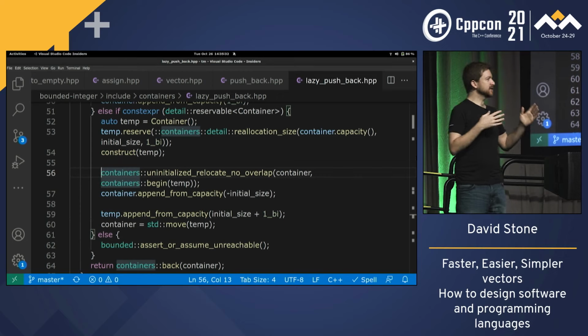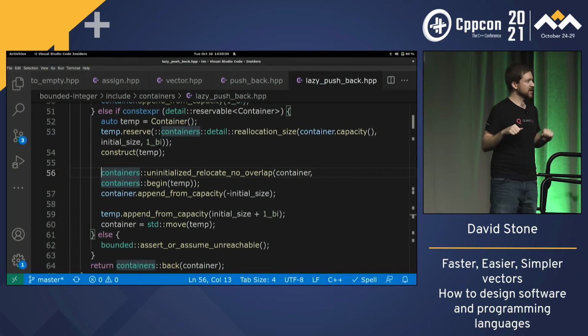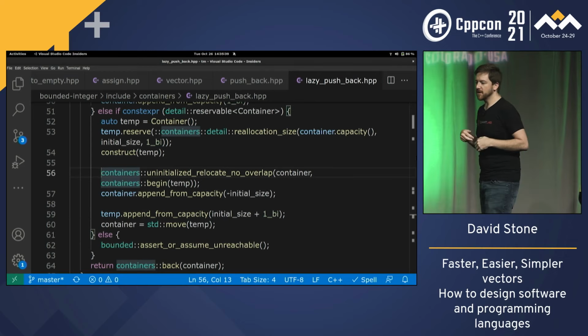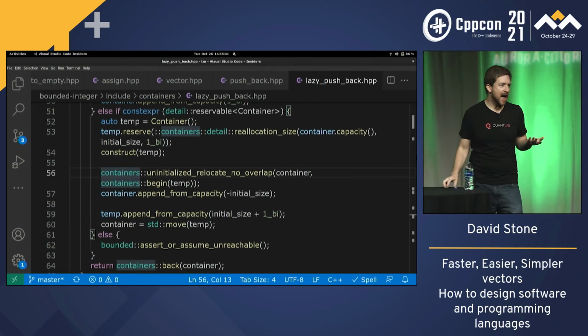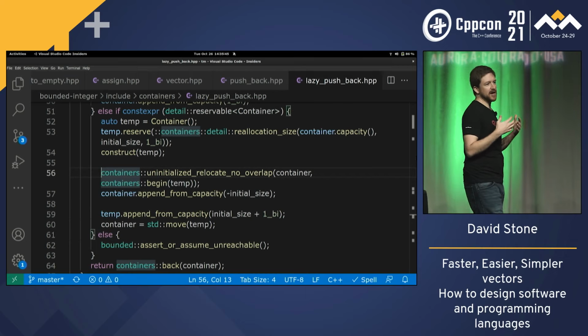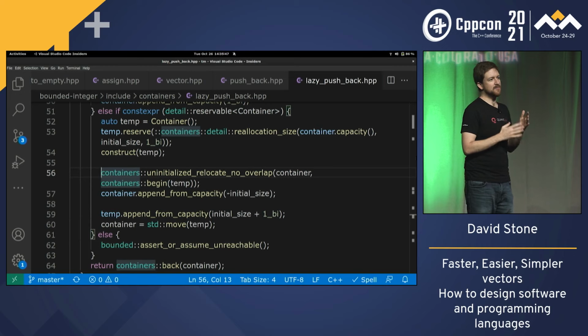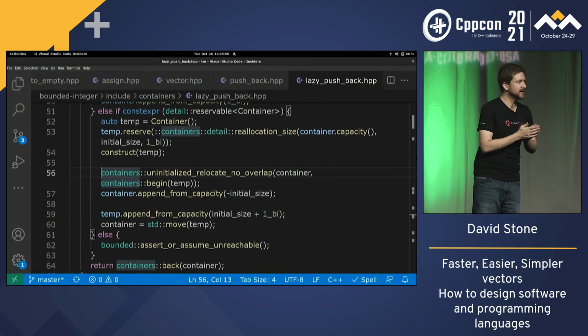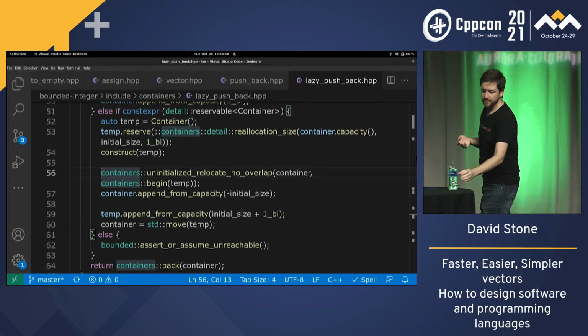Okay. But yeah, so to summarize what he said, and then further questions can make sure they come up to the microphone. It was that for types that are not trivially relocatable, what happens? And for that, it would be a relocate operation that does a move constructor immediately followed by destroy the source. So it builds up the operation from those two pieces in the case where there isn't a more efficient way to do it. We have a question from online.